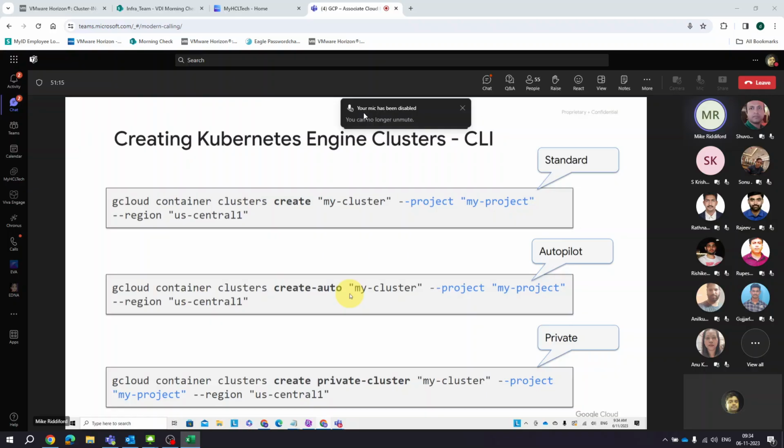Okay, and again, we talked about the different types of objects in a Kubernetes cluster. So a cluster is made up of one or more node pools, and a node pool is made up of nodes, and pods run on nodes and containers run in a pod, right? So remember, your workload or your application is built with containers, but Kubernetes puts a container in a pod in order to run it, right? So a pod is a Kubernetes object, right?